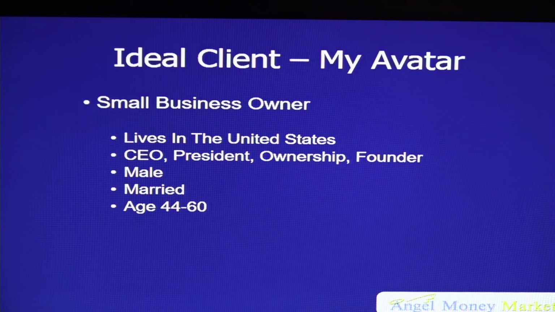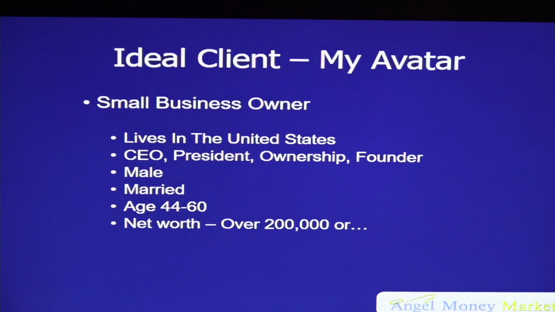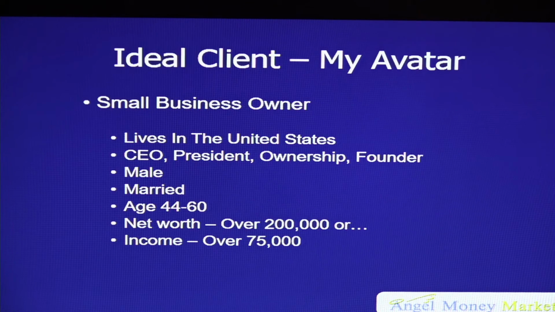They don't have any money. And the guys that are 44 to 60 still run their business, and they go, I recognize a good marketer when I see one, and they're willing to hire me, right? So that's my ideal, and I want a net worth of over $200,000. Okay? And I want an income over $75,000. Now, did you guys know that I can give all those parameters to Facebook, and I can put my ad in front of that person?